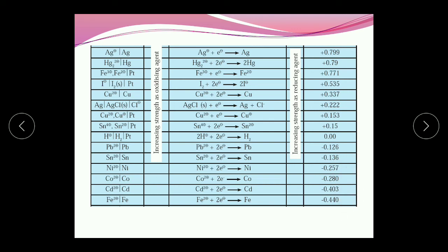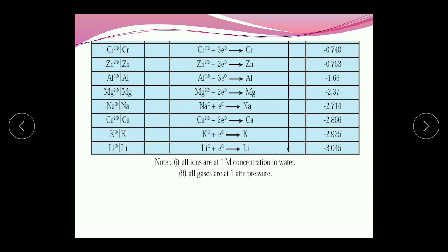Actually, that means the value decreases. And the last part, the bottom part of this series, is like this. Here, lithium, potassium, sodium, which are in the first group, have a natural tendency to undergo oxidation, but their cations are written. By accepting electrons, those will get reduced to the neutral metal, and during this reduction process, they show the negative E0 values.